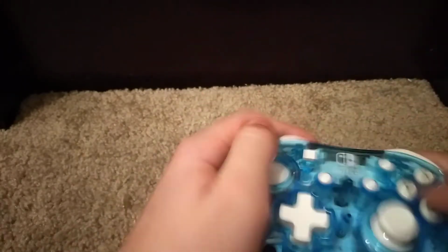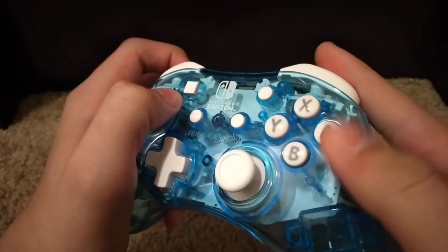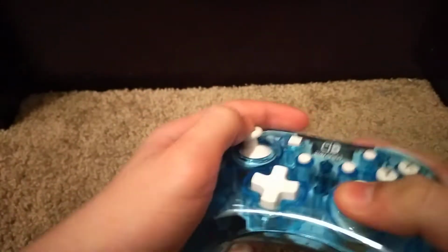Look at this. What is this? These buttons are so small. They literally stole the same font. This thing, it clicks pretty good. The joysticks are good. They stole the shape from the Xbox and they kind of changed it a bit and then made it a Nintendo Switch controller. This thing's trash. Anyways, let's move on.